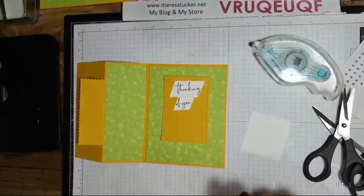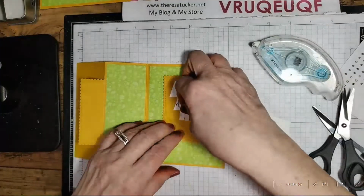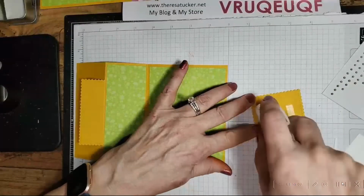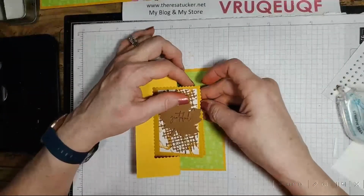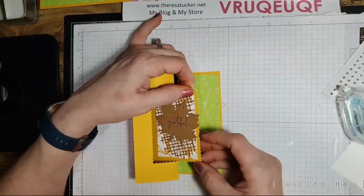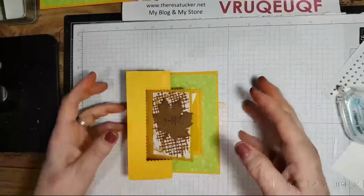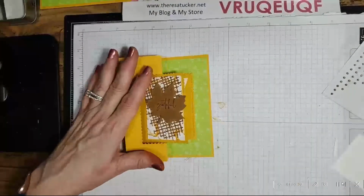So there's that. Now remember how we did this before. This looks like it's been used up, but we'll try it. No, it's not sticky. Okay, so you can put this down without lining it up. You can line it up before you stick it down. So I'm just kind of hovering, and I'm going to line this up like this. And then when I've got it where I want it, I'll press it down. Okay, that's that.